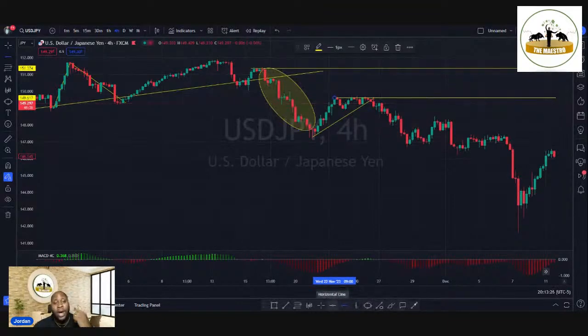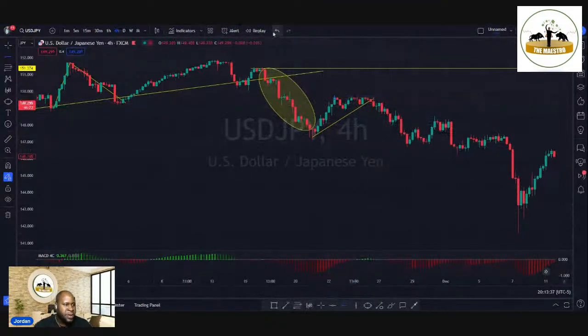Now, my question for you is, how do we use a tool like Fibonacci to get into this trade at the best area possible? Because let's be for real, guys. One thing I'm not going to do is just show you what could have been, acting as if this is what you would have thought in the live environment, right? In the live environment, you're really not thinking this way. Let's be for real.